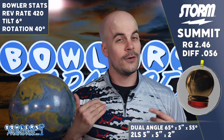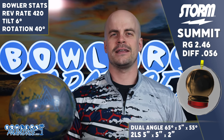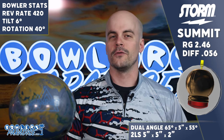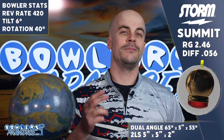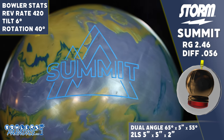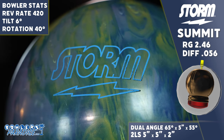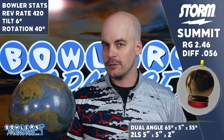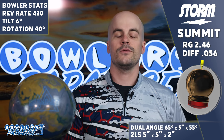Now, I think Storm should probably change their company slogan to bigger, stronger, and faster, because it seems like with every release, they just keep pushing the envelope of performance. The all new Summit from Storm updates two technologies from two of the best selling balls ever and blends them to make what is possibly the strongest symmetrical ball to date.